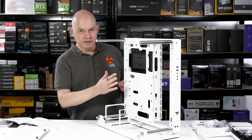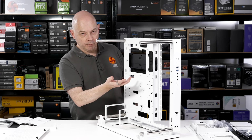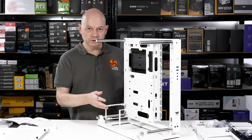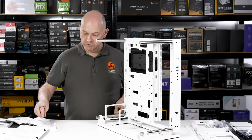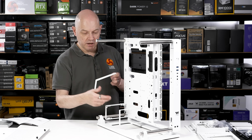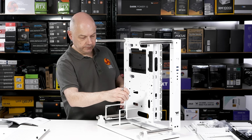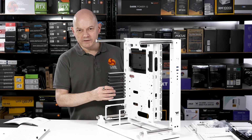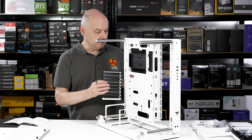If I was using a mini ITX or micro ATX motherboard, I could put the power supply vertically. This is obviously for a horizontal setup, so if the motherboard stopped there you could rotate the power supply. You'd have plenty of space, in which case you'd substitute this bracket for this, like so. And then you have the question of horizontal graphics or vertical graphics. I'm going to go with horizontal graphics for this build, so this bracket's going to go on.